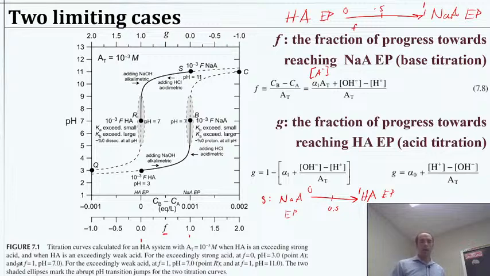Okay, we can also look at the math for G. It would be essentially 1 minus, I think it's almost, maybe it is exactly 1 minus F. And we can rearrange it in this way. We could put it in terms of alpha 0 if we wanted as well.